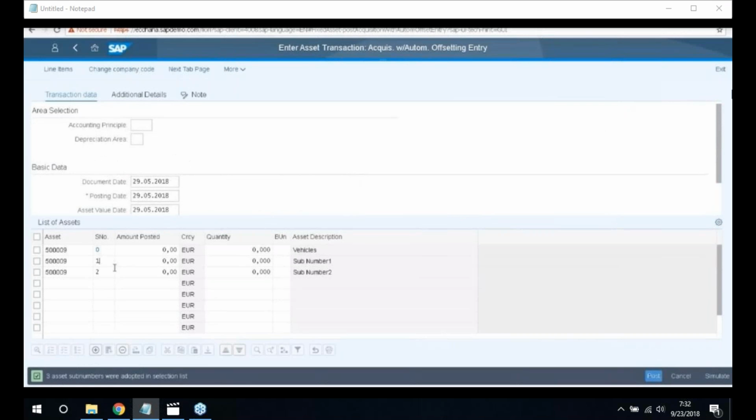Here you can see the, enter the amount 1500, 800, now click enter, click on simulate.